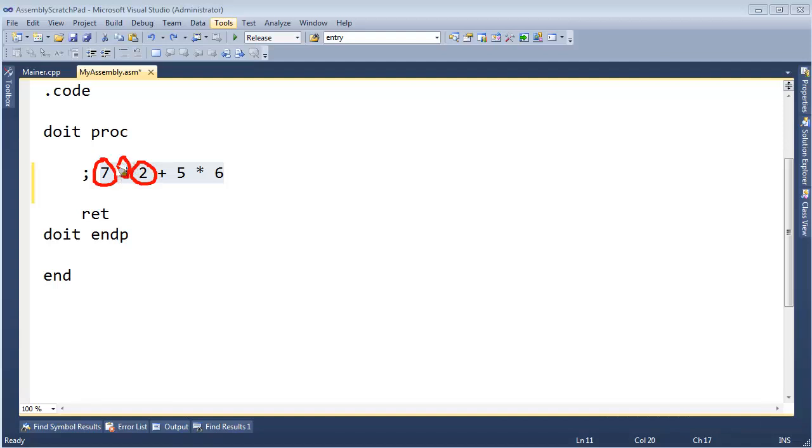The multiply will take its left argument and its right argument, the return values from the left expression and the right expression, and return in place of itself a value. In this case, it will return 14. So the multiply is an expression. Now pause the video and think, how many expressions are there really? Maybe you got the right answer, but chances are you didn't. Tell me, how many more expressions are there in this statement?